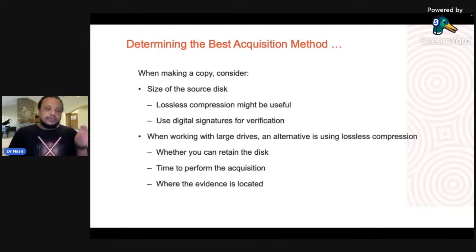So make sure, if your evidence is 500 gig, your own hard drive that you will make the acquisition into should be 1 terabyte. If it's 1 terabyte, we get 2 terabytes or 1.5, something bigger. So make sure that it's not either lower or the same. It has to be bigger. Please just make sure.